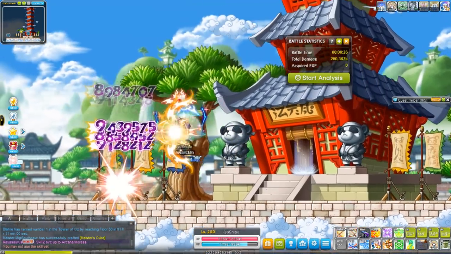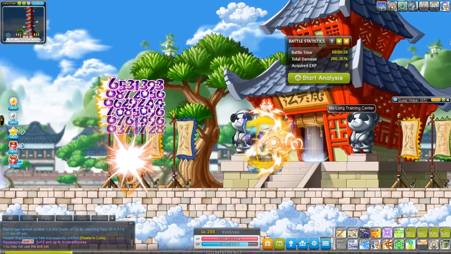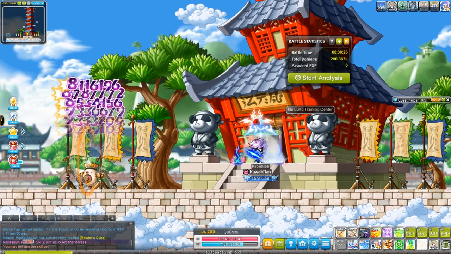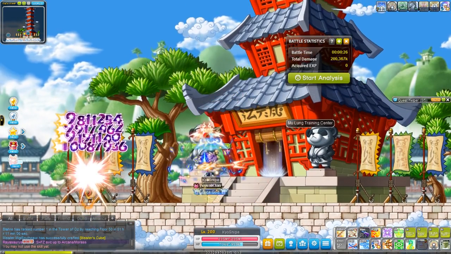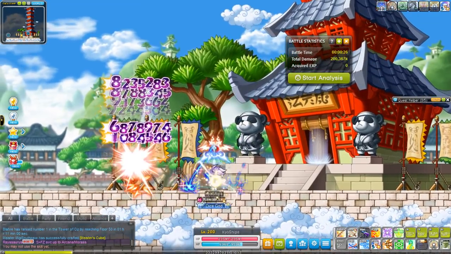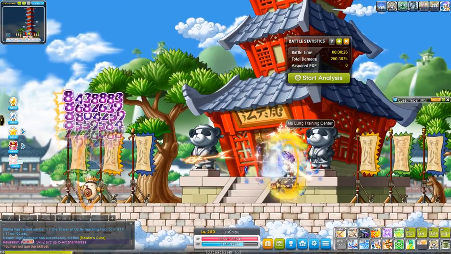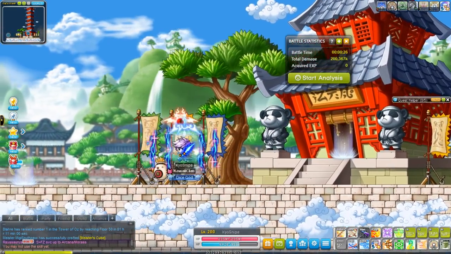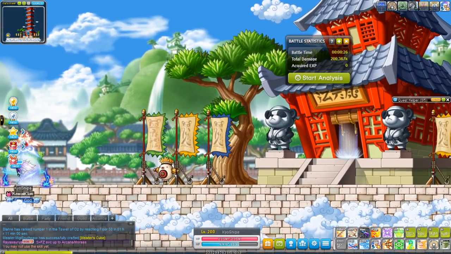So, yeah. It has a pretty good hitbox. I just fired the wrong way. But because of its short cooldown, that's not really too bad. Very short cooldown, only 10 seconds. That's amazing. But yeah, that is the new skill. So let me go ahead and use it on some mobs.